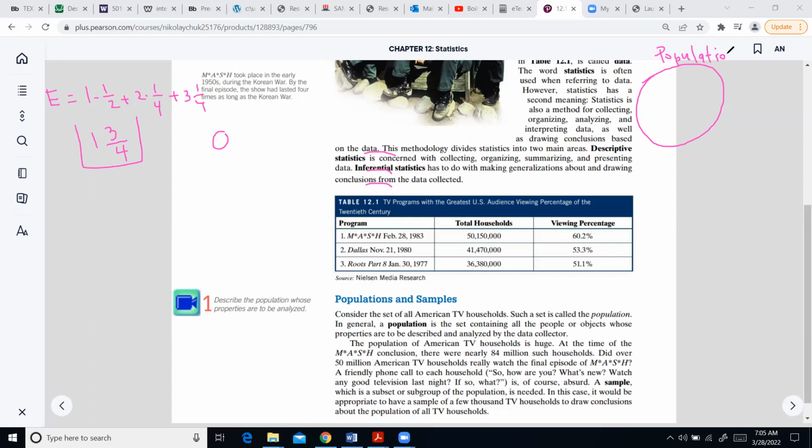For example, if you're trying to study people in the United States, well, that would be your population. And of course, it would be extremely difficult to get information about the entire population of all people in the United States because it changes, right? Some people arrive in the United States, some people leave, some people are born, some people die. So it's always changing. So you cannot really study every single element in your population.